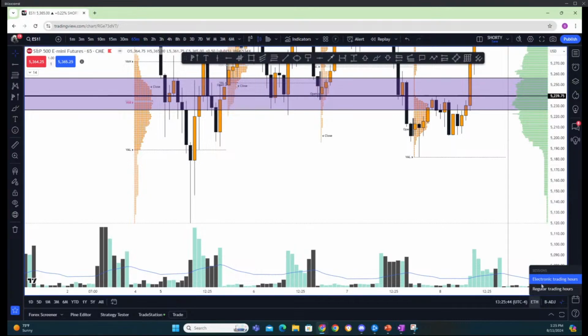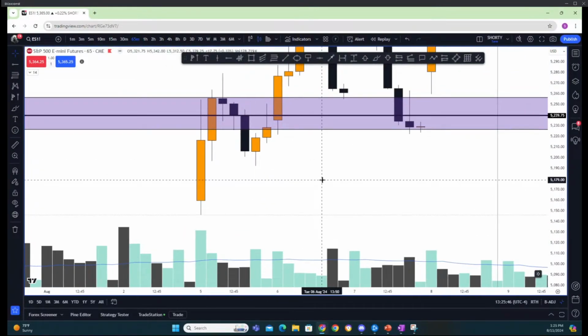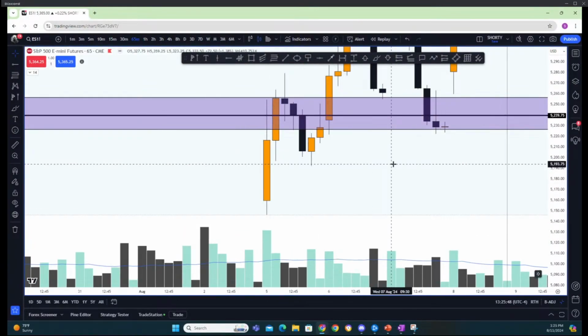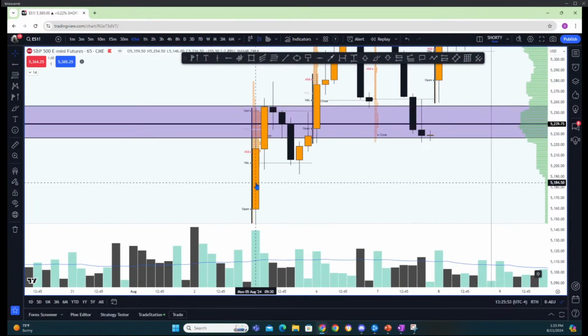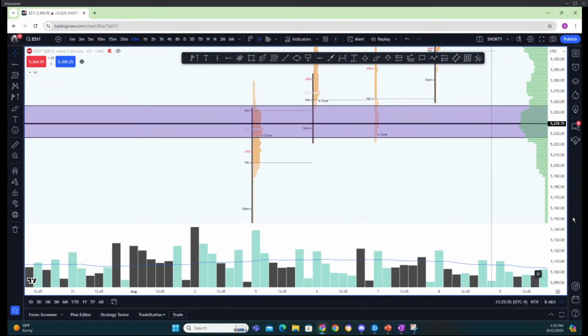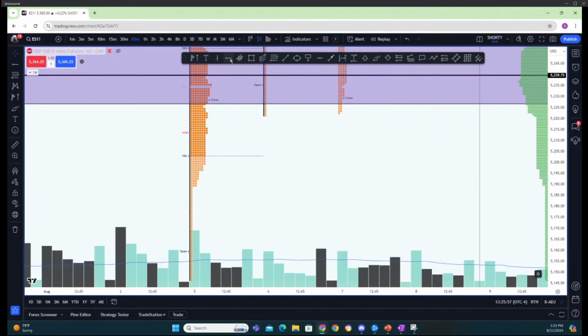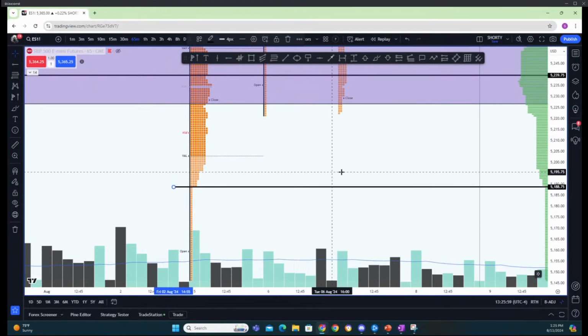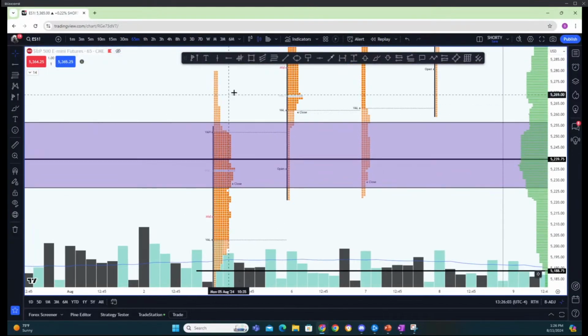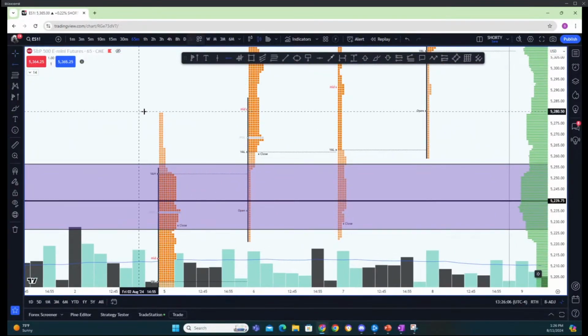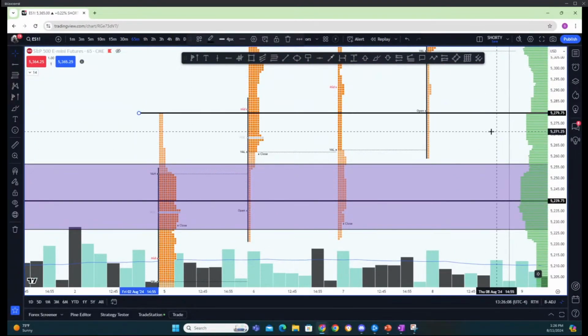Let me make sure I'm on RTH because we dropped. So it should be somewhere here. So here's the date that I extrapolated for you guys, which was sitting here. This was the axis, right? Just going to go back in here. This is the date that we're looking at here. Then you had a clear poor high here, sitting right there.